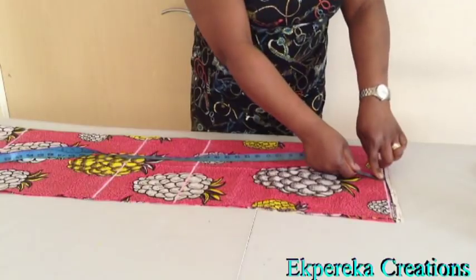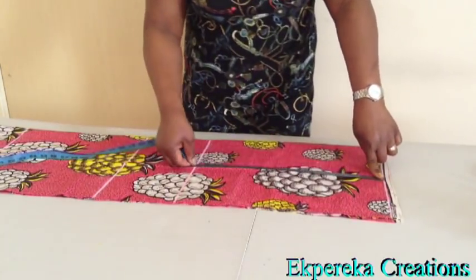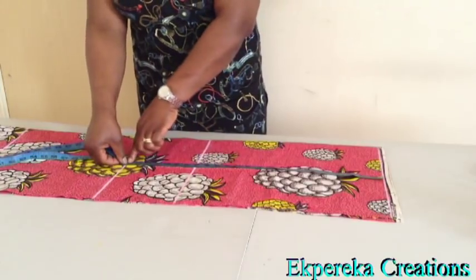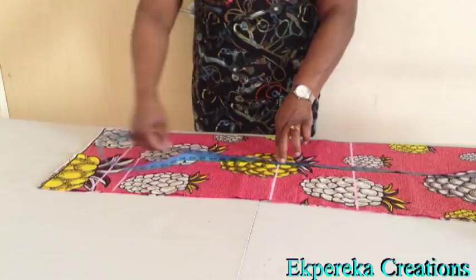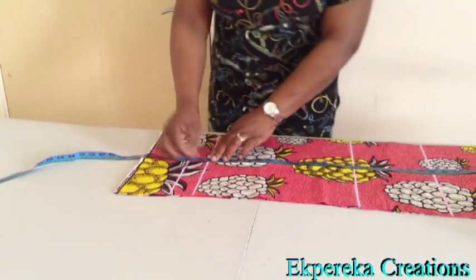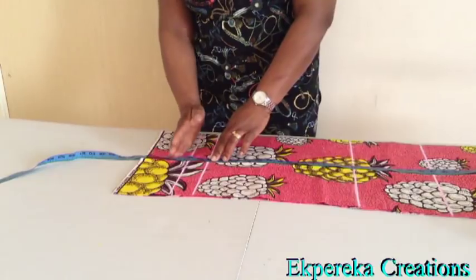From this starting point, which is the shoulder, from the shoulder to this line is 17 inches, which is my half length. From shoulder to this line is 24 inches, which is my hip line. And from shoulder to this line is 38 inches, which is the length of the jacket. And this is 2 inches for seam allowance. So this one, I'll cut this one off.